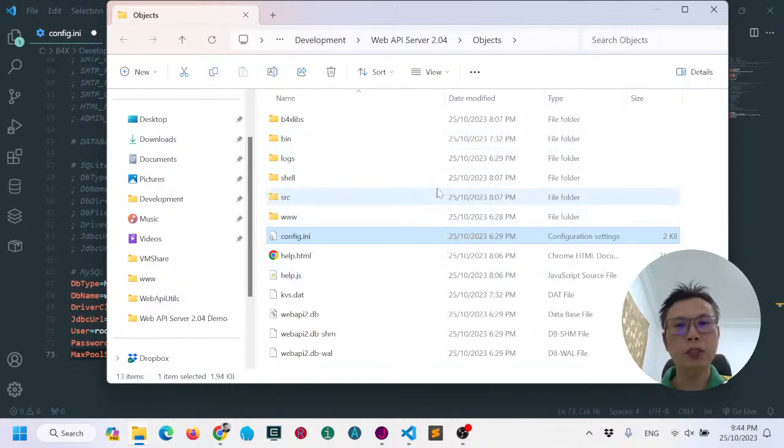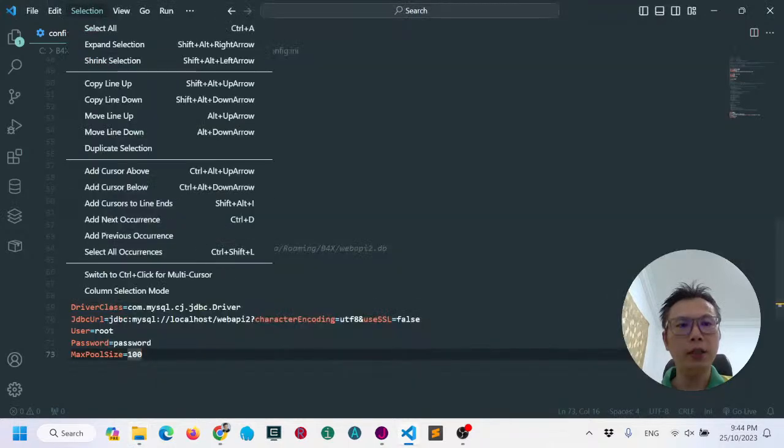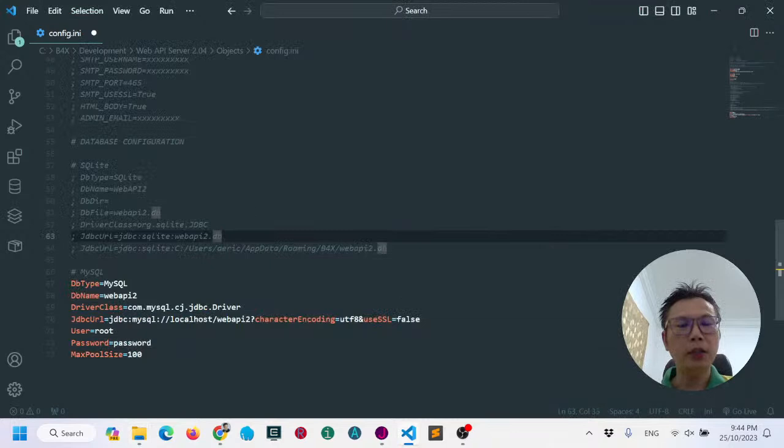If you use the build standalone package, it is inside the bin folder, inside /temp/build, where you find the config.ini file. You open the file and save this setting, then it will load the MySQL setting.